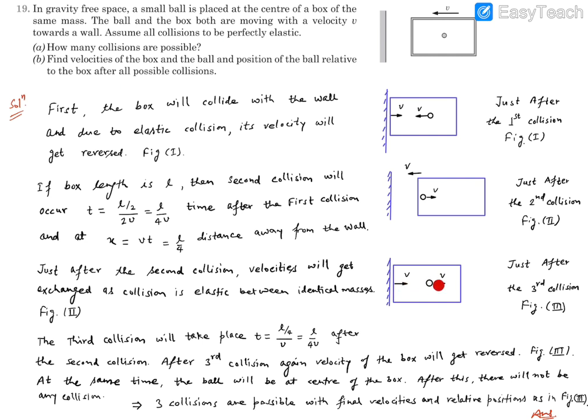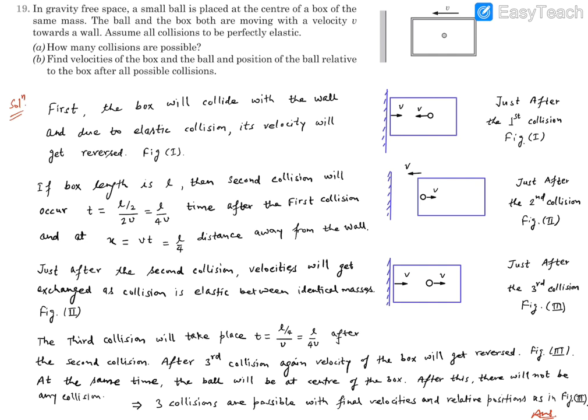Now the relative separation is not going to change, and in this rightward direction there's no obstruction coming in. Just after the third collision, this relative position will be maintained very similar to what it was before the first collision. And one more important point is that towards the right there is no wall, so no further collision is going to take place, neither between the ball and the box nor between the box and the wall. So this is the final situation, which will keep on moving, right?